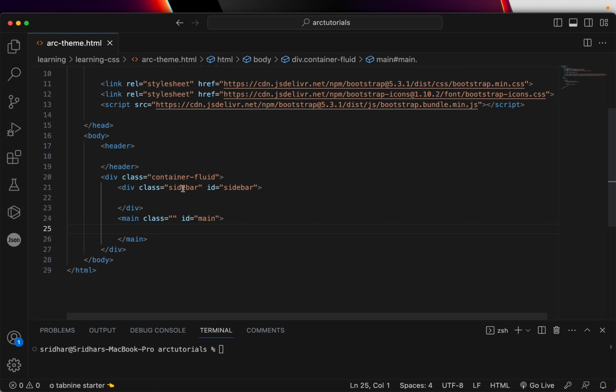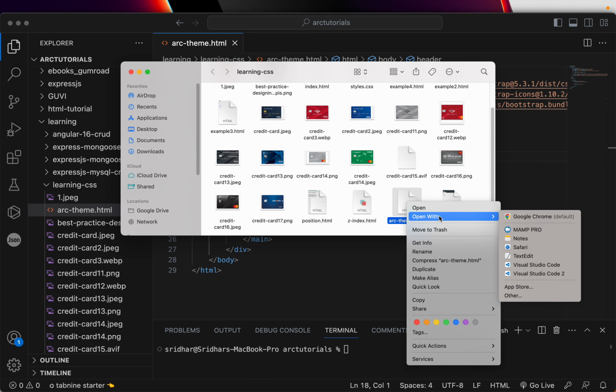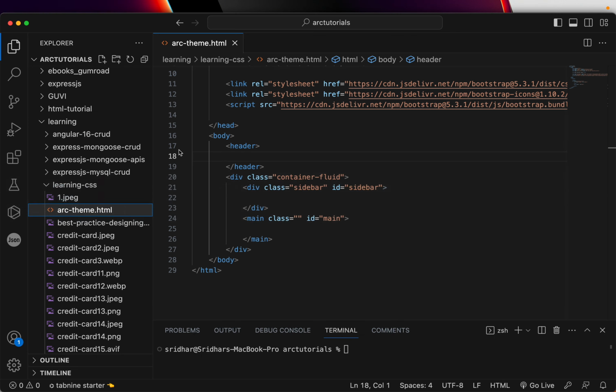You don't need too many structural changes in your web page as such. Alright, so let's work on the header first. Okay, now let me reveal this in the browser and see how it looks. Alright, so it's empty because right now there is no content on it, understandably, right?